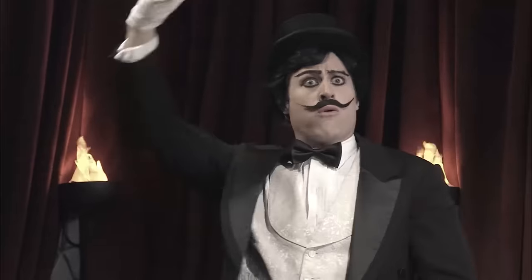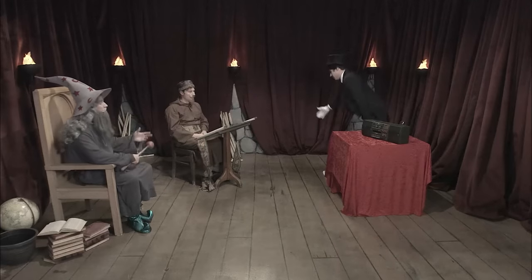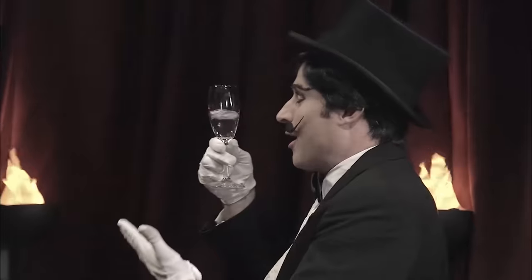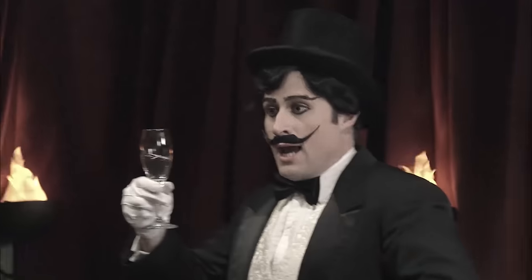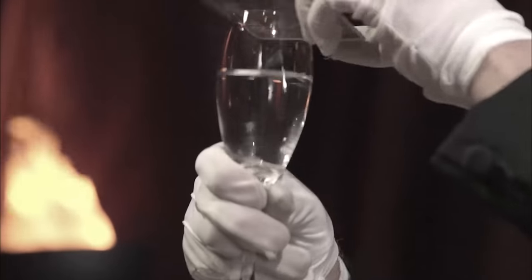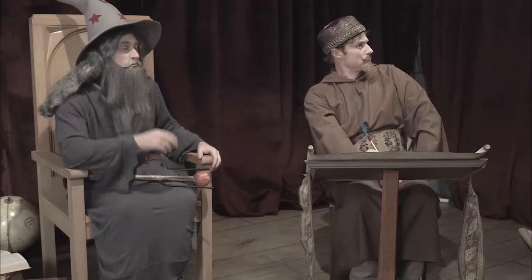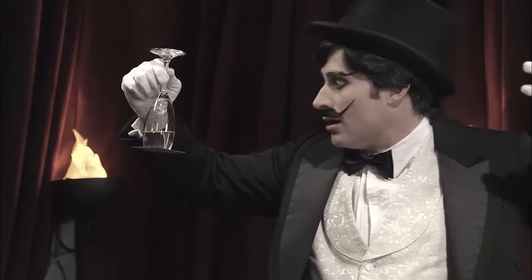Behold! It is I — Overwhelmo! A glass of water — no, wait, that is not the whole trick. Hold on. And this: a waterproof playing card. I put the card on the glass and flip it upside down. And then I say the magic word. And behold — magic!